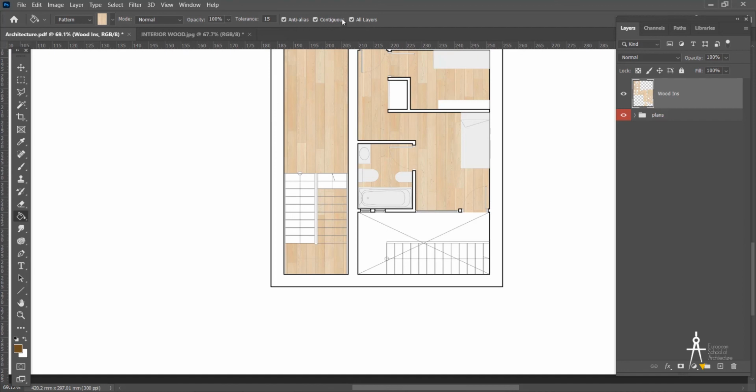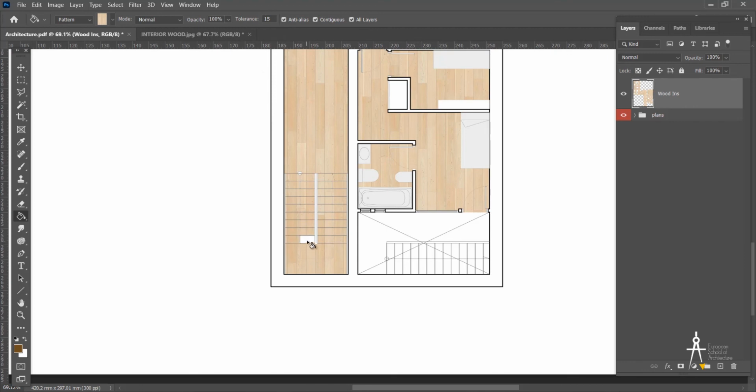Well, this contiguous means that it will color whatever pixel there is until you find a different colored pixel. Okay. Tolerance here, you can have it between 15 and 30. If you go over the top in tolerance, you can paint more than what you wish, and if you have it under 10, probably less.